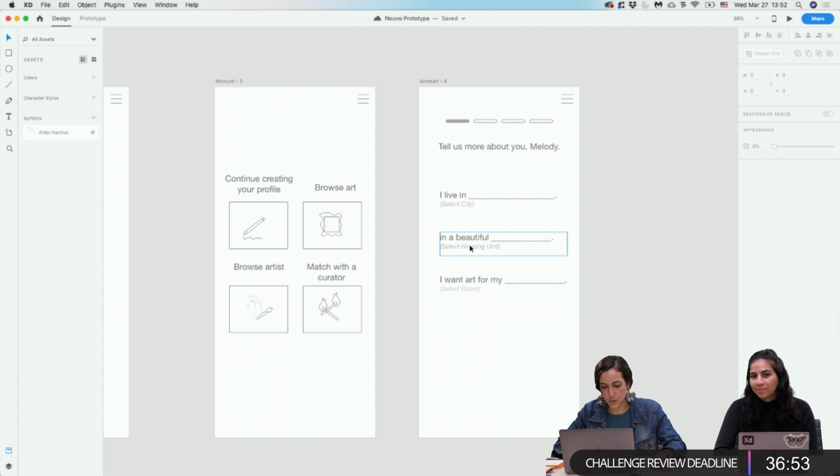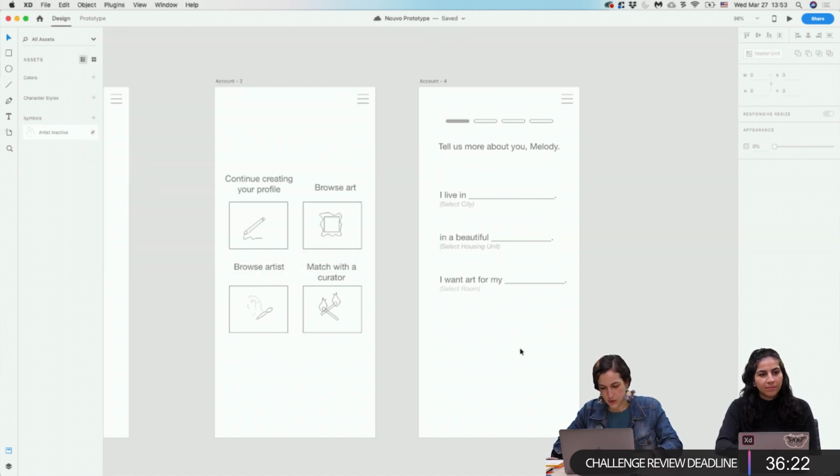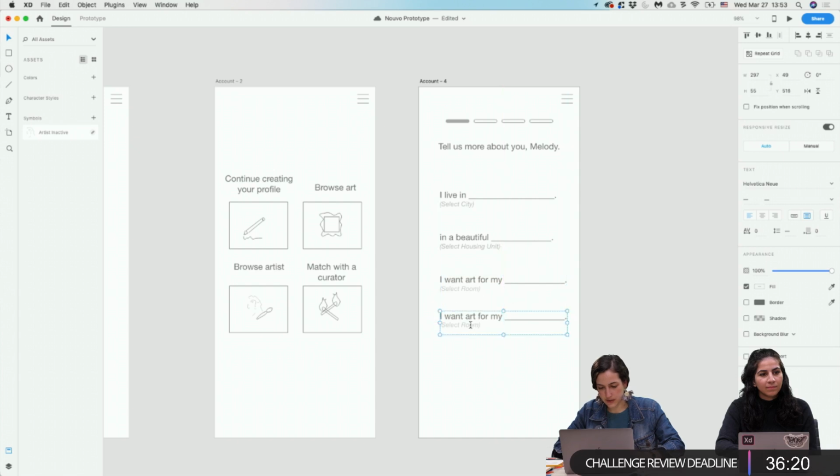Yeah. And then what type of house they live in. That is partly for data collection, but also for us to understand the type of materials it might be built with. We talked about yesterday, someone mentioned they lived in New York, and it's full of brick walls. Yeah, brick walls. So that type of thing. And then asking them to select the room that they want the art for. And then we talked about who they will be living with, so like the living situation.